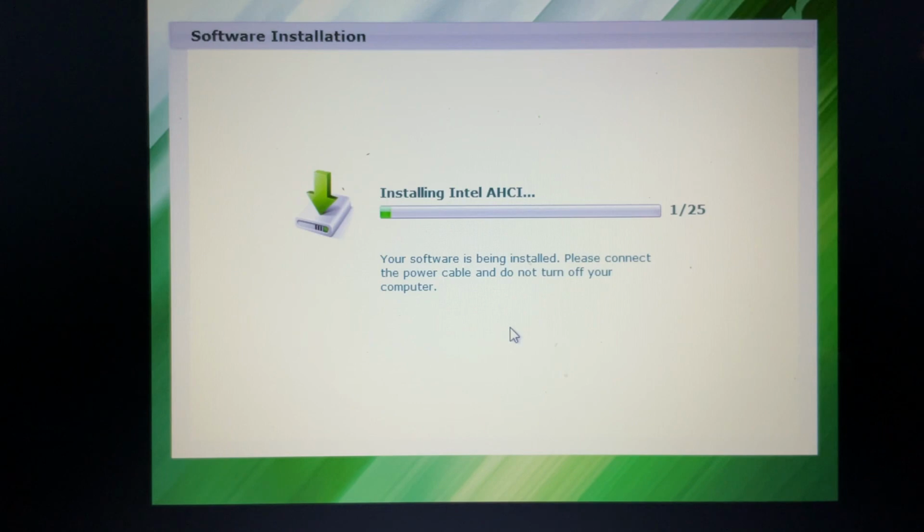So essentially all it did was install the actual operating system. All that it's doing now is installing the drivers and other software. However, these are not going to be the exact drivers of the operating system.